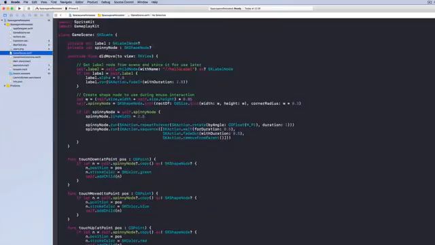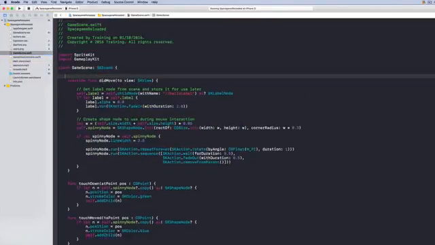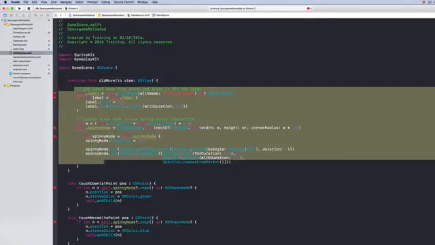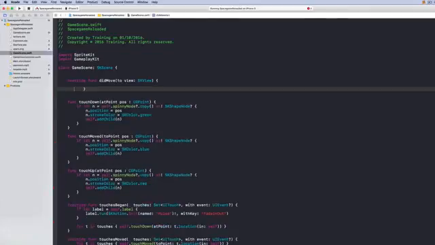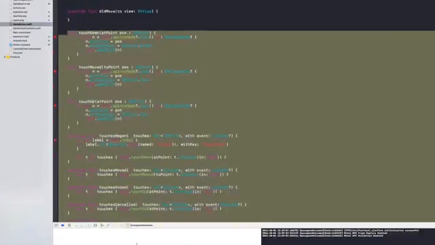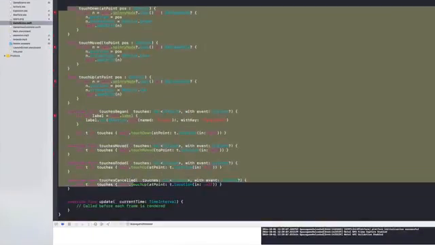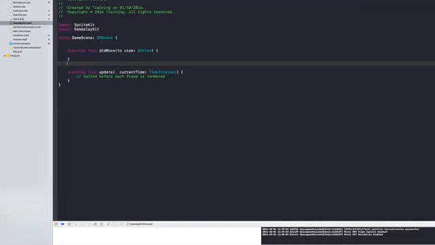We can head over to our game scene first of all and remove all of that unnecessary template code here. The properties are removed. We're keeping the didMove function, the didMove(to view) function. This is something like viewDidLoad, which we're going to use in a second. Let's also remove all of these other functions except for update. This is something we're going to need later.